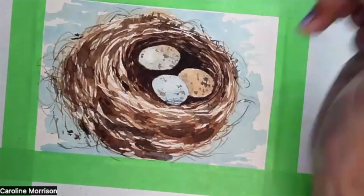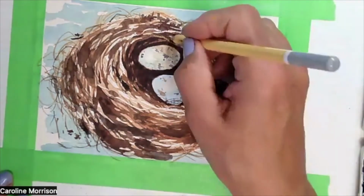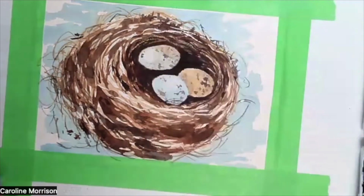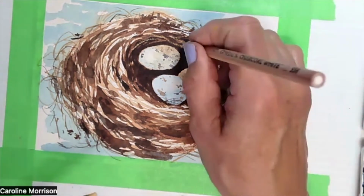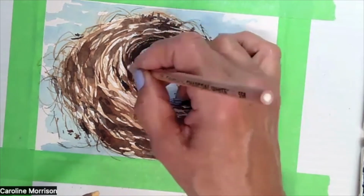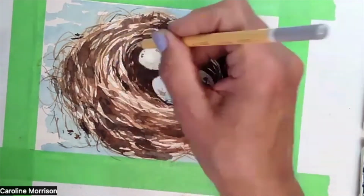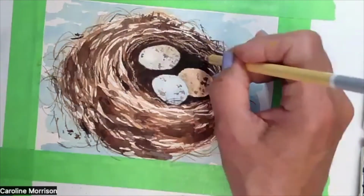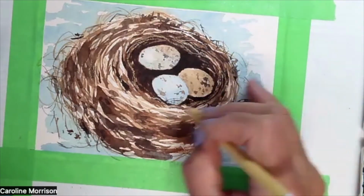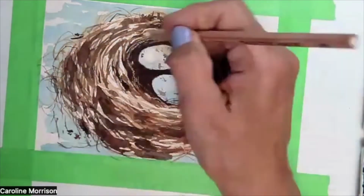But I really like this technique of using a straw colored pastel pencil and putting in just a few highlights afterwards. Now, of course, if you are a purist in watercolor, the pastel pencil ends up being what they call mixed media. So if you were putting this in some kind of a competition, of course, I wouldn't want you to put my painting into a competition. That would not be appropriate. But if you did one of your own, you had your own photo and you used a pastel pencil, you would have to put mixed media. It would not be then pure watercolor.